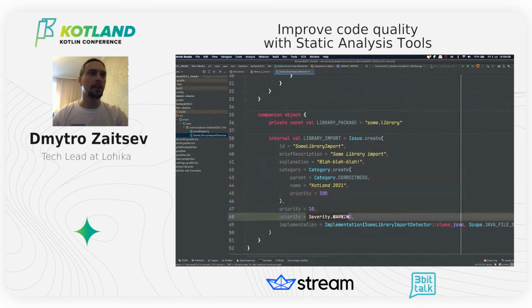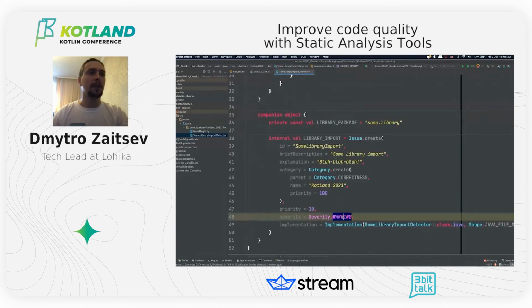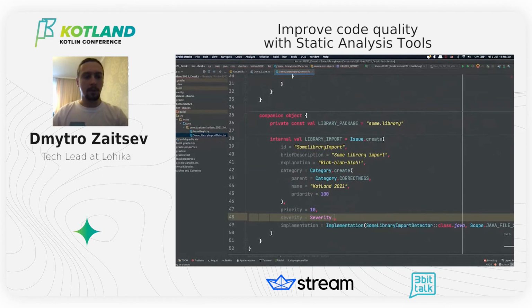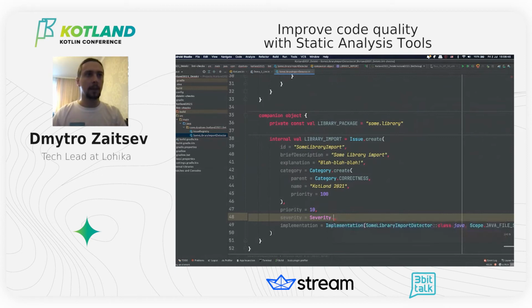So on. Set the severity to warning. If we set warning, then the IDE will highlight it as a warning in orange. We can specify informational or error, and then it will be either green or red, or it can be even fatal. The difference between error and fatal is that they are both errors, but you can suppress errors, but you cannot suppress fatal because they're related to the thing that's called vitals. Just keep it as a warning.